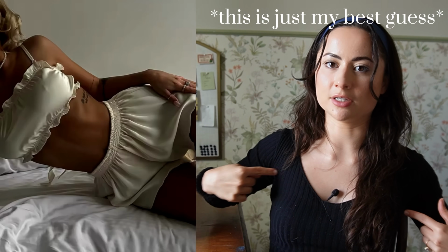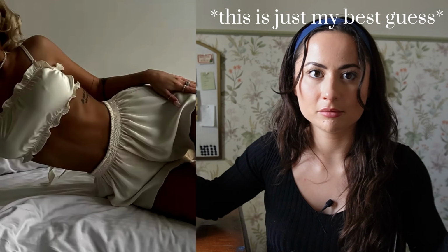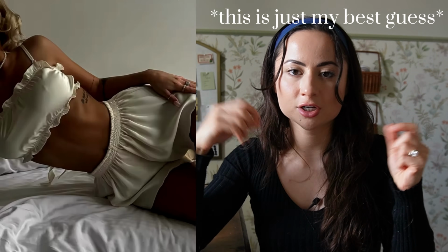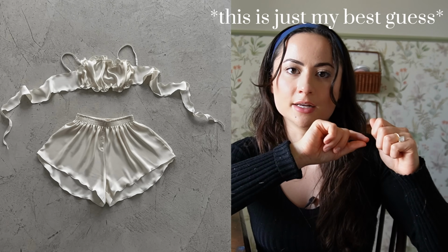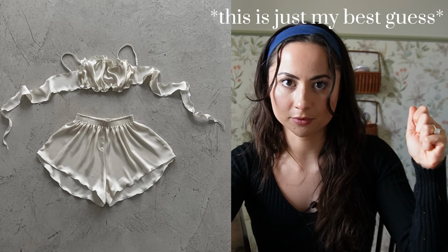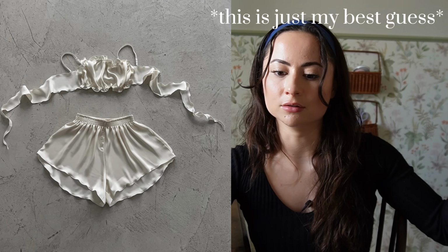I think that top in the inspo photo would be very easy to recreate without a pattern. You would basically just take your armpit to armpit and then underbust to underbust measurement, and I would probably do it times 1.5 so that you get a little bit of extra room for the ruching. You'd probably do a little bit of a baby hem on the top and the bottom, and then just some elastic along the top and the bottom so that it can ruche up and scrunch up cute. And then for the ties, I would just do some really long triangles and then add some straps. So that seems easy enough to recreate. I think you can do it.